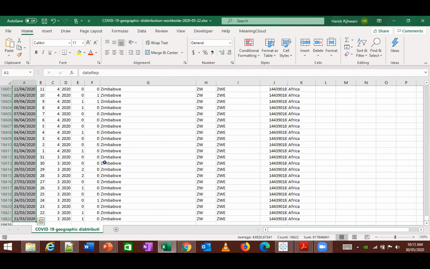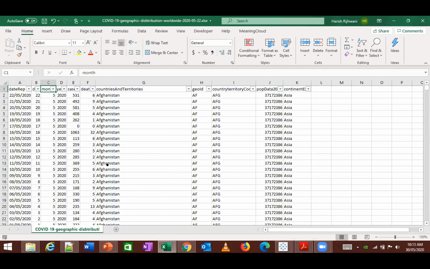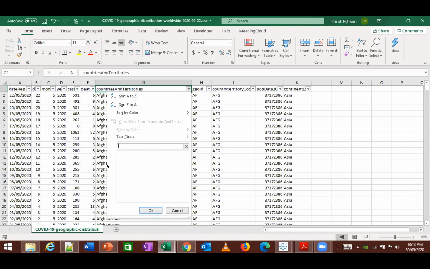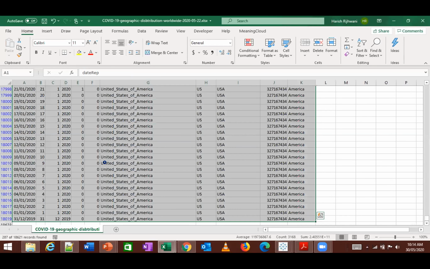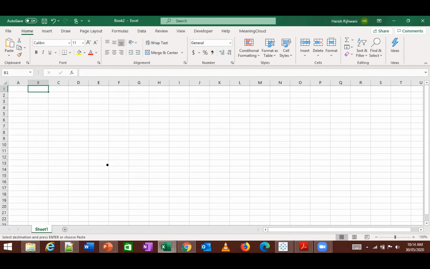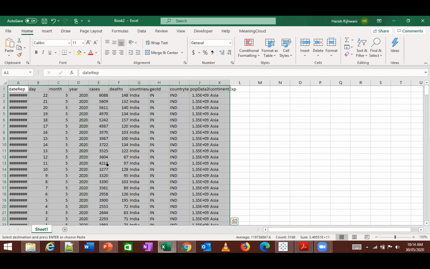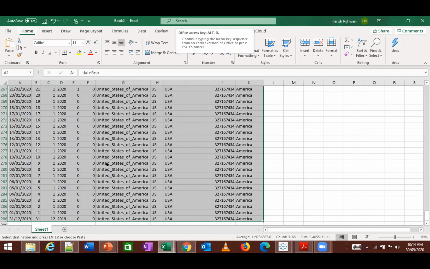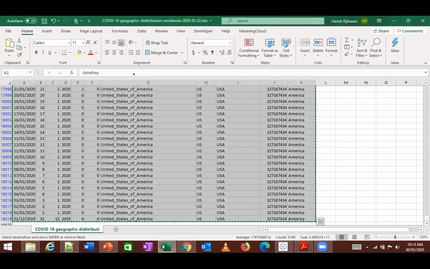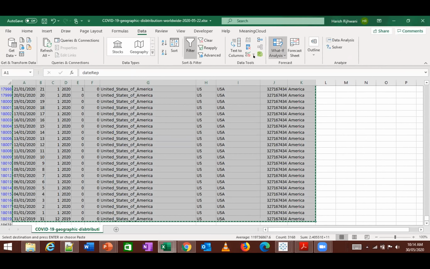If I take this data, or let's say if I select only this data. Now in Excel, you have this option of adding a, is it subtotal? Is it?